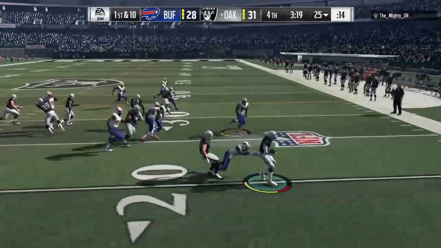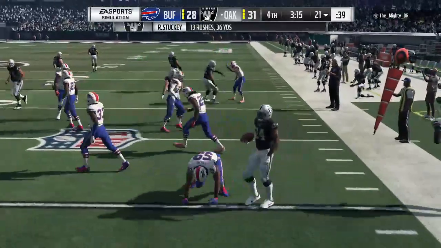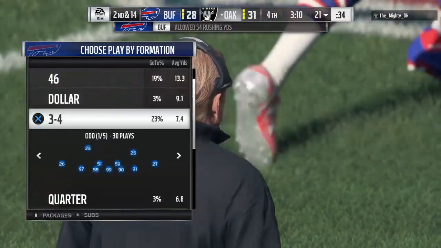Now they'll run it on the toss. Powerful running. And he'll wind up losing yardage here back at the 21-yard line. That's going to go as a loss of 4, and it'll be 2nd down.